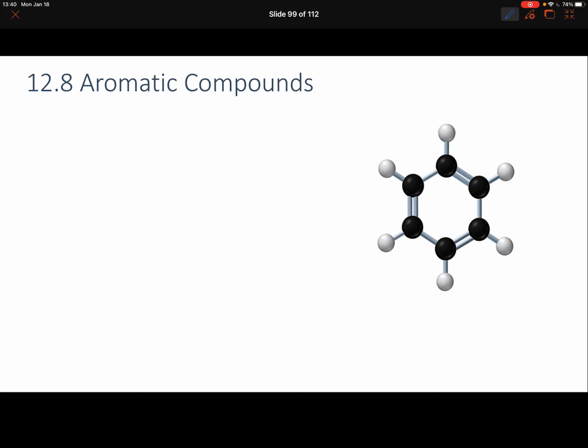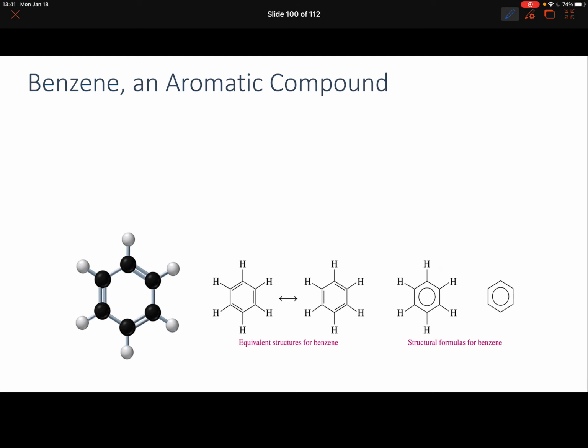It was 1825. Michael Faraday isolated a hydrocarbon called benzene. It's a 6-carbon ring, with 6 hydrogens and alternating double bonds. You can see them here. So benzene is what we call aromatic, and those come from a class of compounds that give off smells, right? So this was first a ring of 6 carbons.